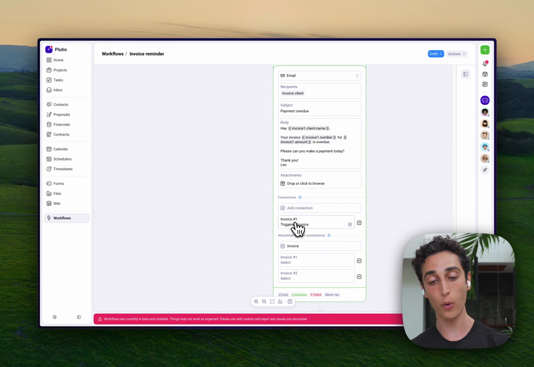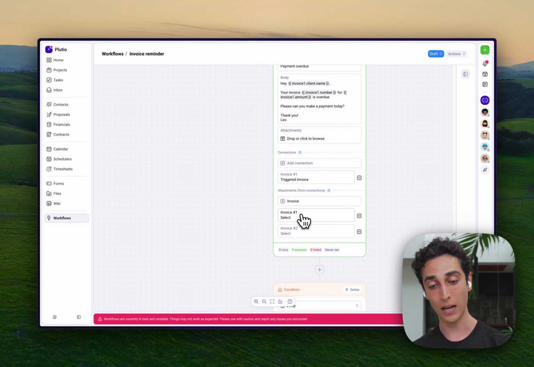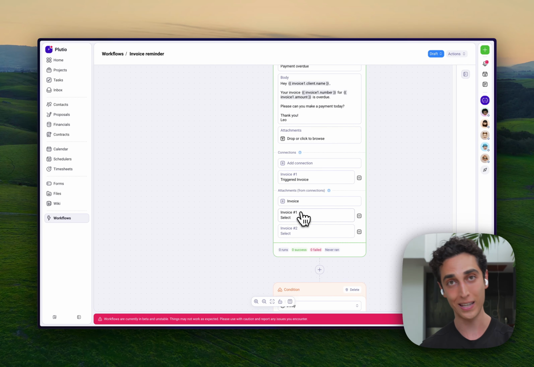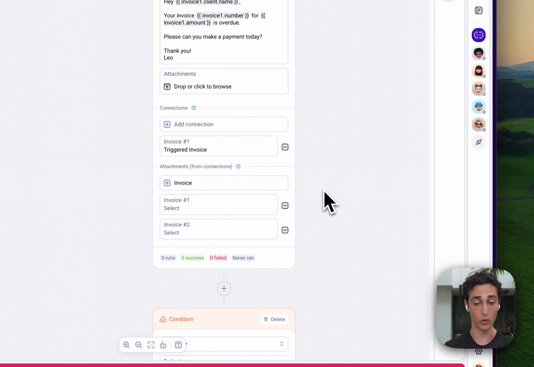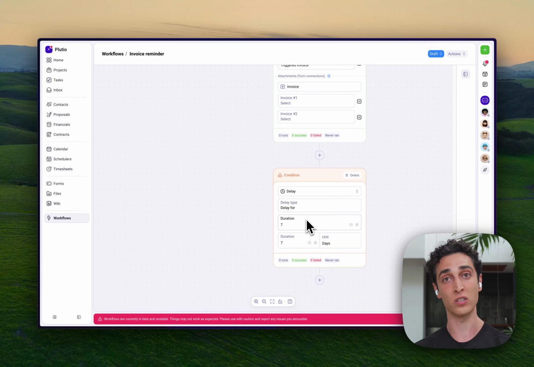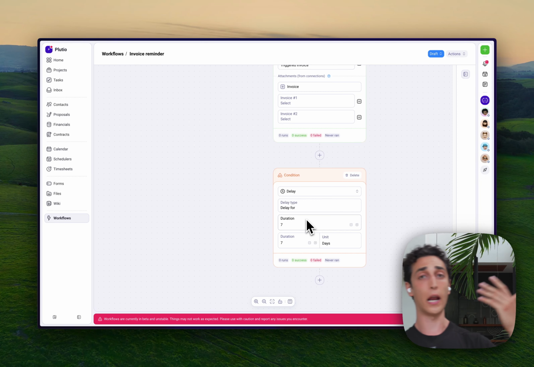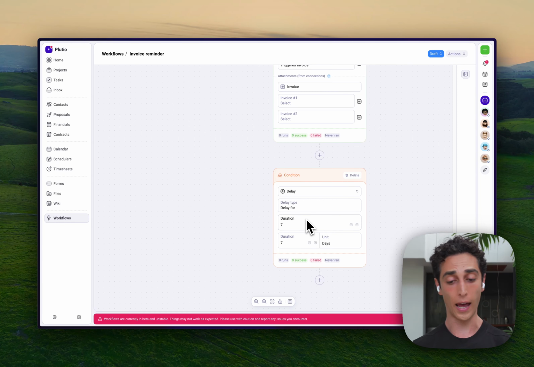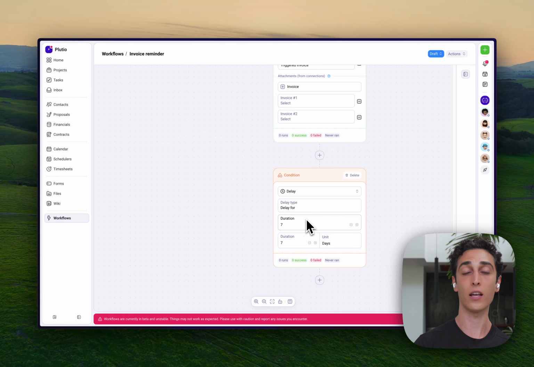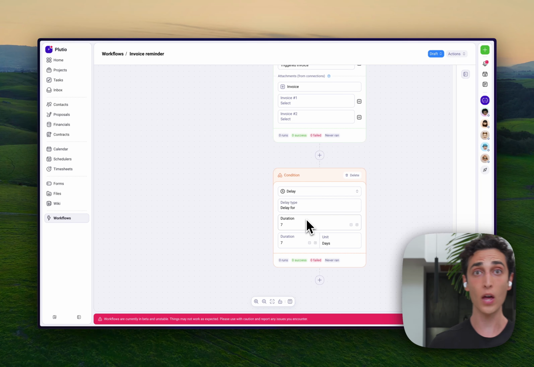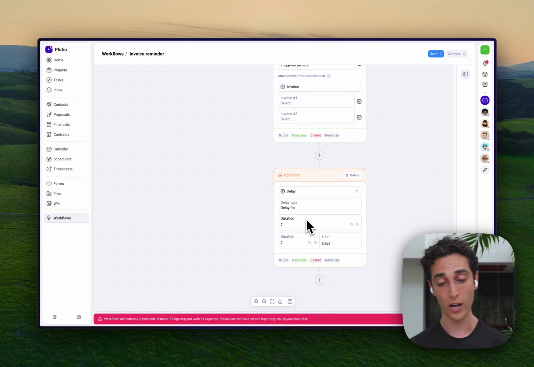I just wanted to explain both the entity selector and the connections, because these two can change the game for you when you're creating automated workflows. Now, this can go as deep as you want. As you can imagine, I did another condition here. After 7 days, you can send another email or another message or in-app notification, and you can pretty much go as deep as you want. You can also check if the invoice was paid, then cancel the automation and send them an email saying thank you for the payment. So you don't have to do any of that manual follow-up work anymore. This is just one example of so many that you can accomplish with our automated workflows.